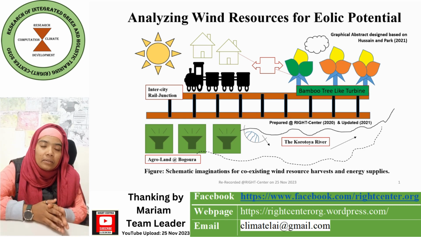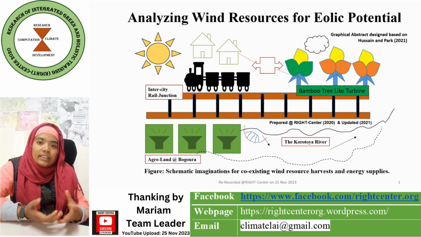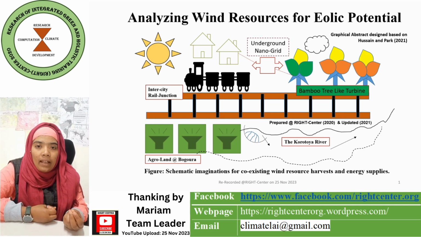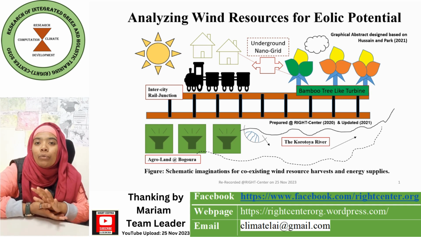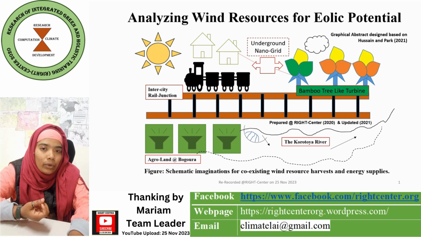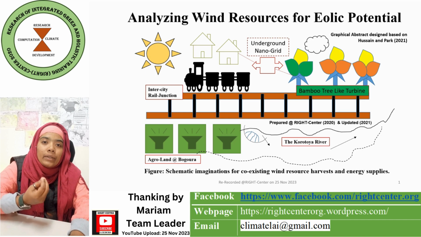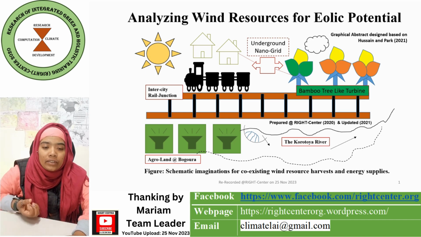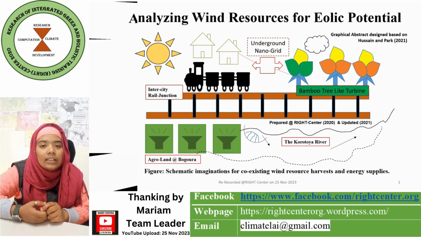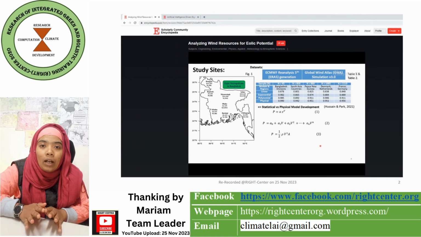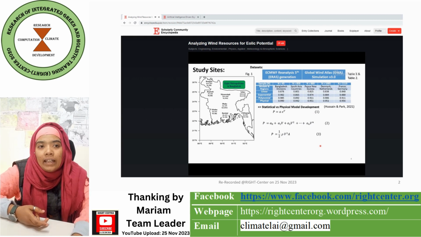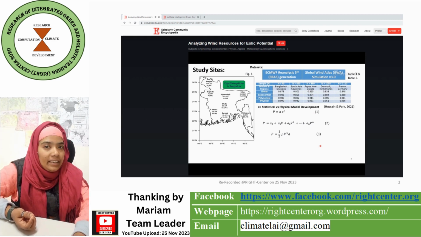This graphical abstract particularly gives you an idea of what the research is going to be about. We would like to harvest wind energy based on our locality. To manage the wind energy system, whether a nanogrid, off grid, national grid, or utilizing it in any industrial sector, agriculture, or something like that, we have to focus on how we could become more efficient. That is why this research is giving you an idea.